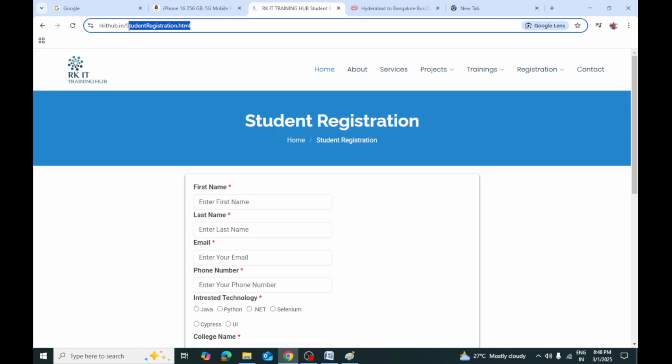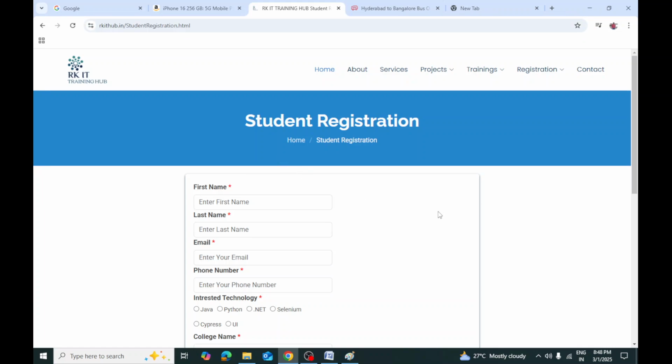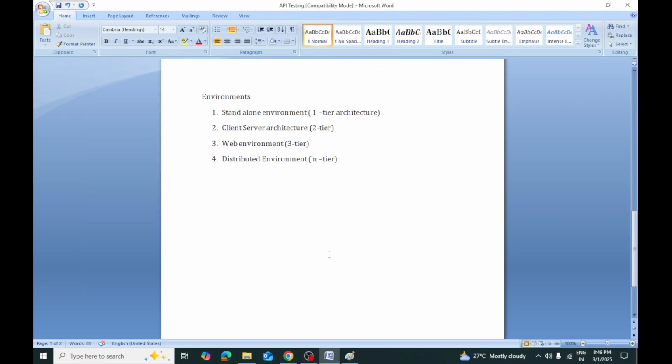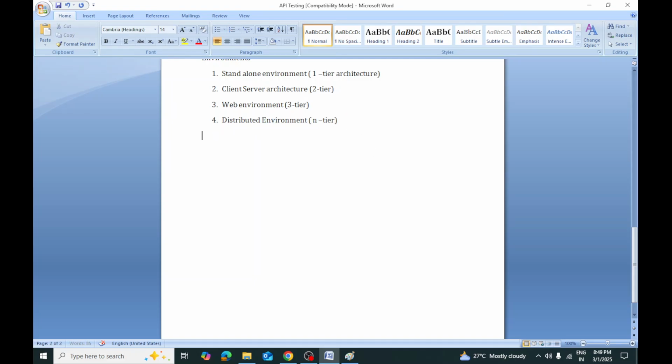That means it is navigated to this particular page. Based upon my request, it went to that page and pulled the information. This information is available in the server. What do you mean by server? That server is my hosting space. You have to understand this terminology also. Your server is whatever place you have hosted your website on a particular domain. What is my domain?